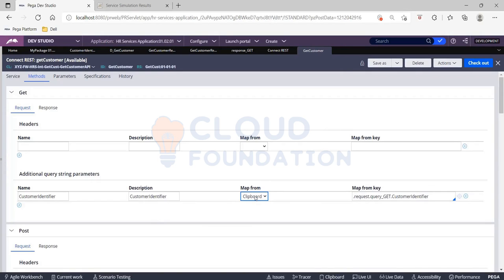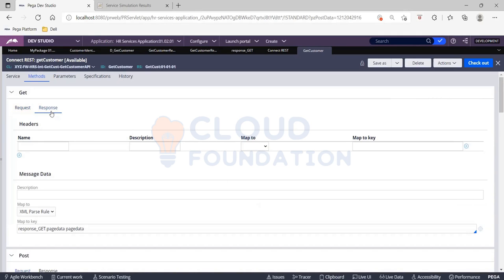The user enters something somewhere in the case life cycle, be it your work class or somewhere, the data is provided onto the clipboard and that is mapped. From where? From your request query customer identifier. From this particular value, we are mapping in the data, and this is from the clipboard.